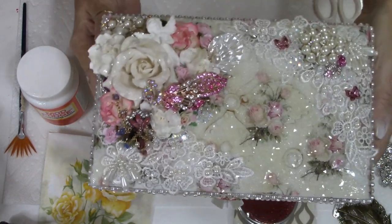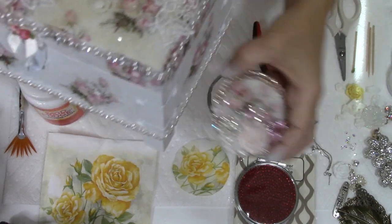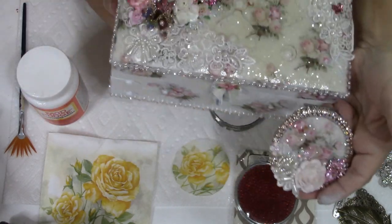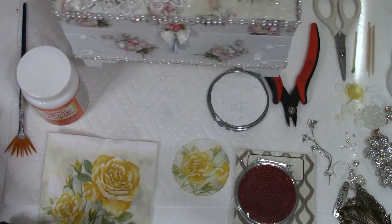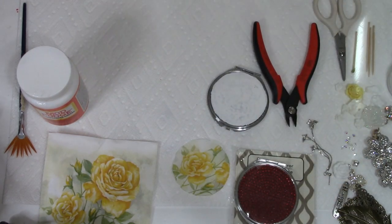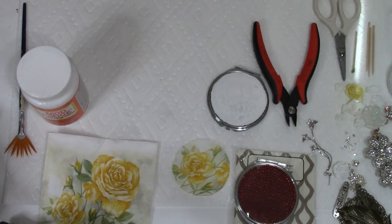But this is the box that I made that goes with this compact mirror. I have them in my Etsy store as a set. I just thought it would be a pretty set to make together because the compact matches the box, and it might be a nice Christmas gift for somebody.